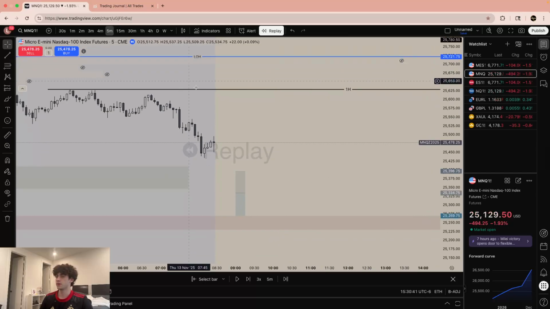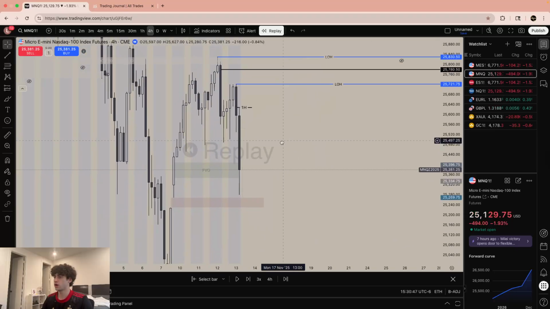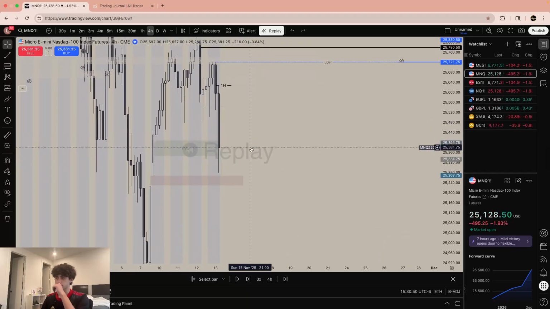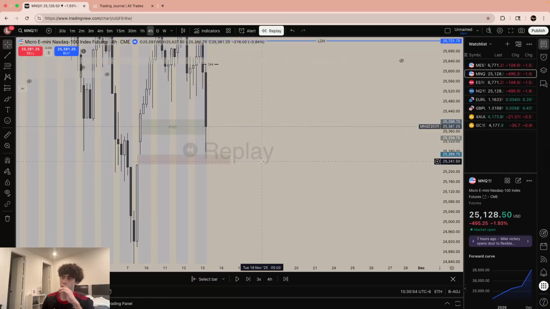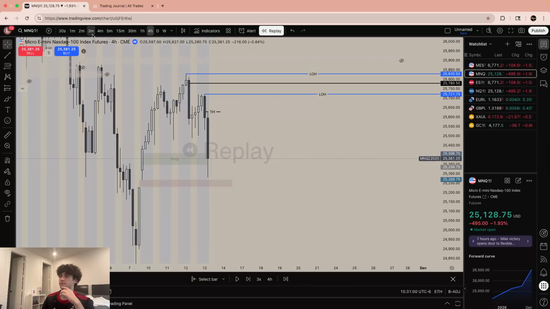So coming into market open, I was extremely bearish on the day. In the 4 hour time frame, we were disrespecting these 4 hour gaps here, and the draw was pretty obviously this new day opening gap that we haven't filled. So yeah, I was bearish. We were respecting bearish gaps.